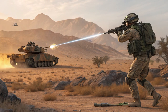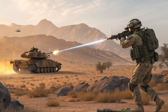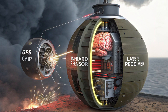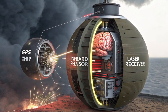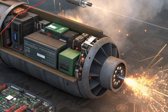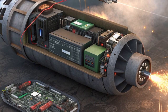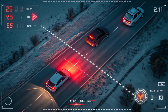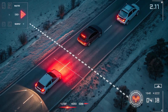But how? Let's take you inside the most secretive corridors of military engineering and intelligence. This is the full truth about how smart bombs actually pick their targets. It begins long before the bomb is even armed. The process starts with reconnaissance satellites, drones, surveillance aircraft, and human intelligence gather precise coordinates of enemy bunkers, command centers, vehicles, or even individuals. This intelligence is then fed into a system known as a targeting pod or mission planning system, where analysts, pilots, and computers collaborate to tag the exact location to hit.